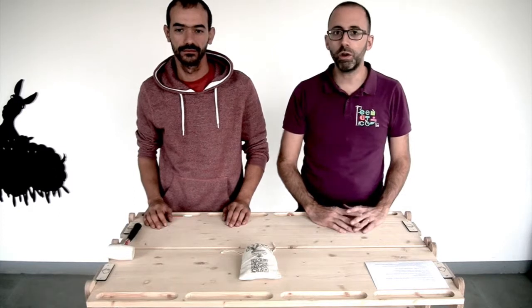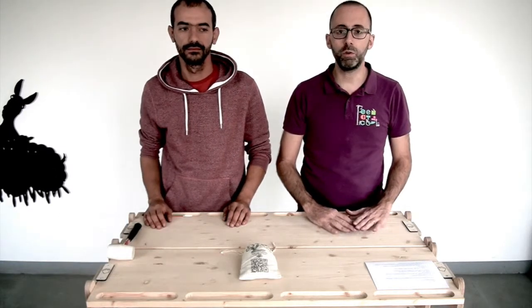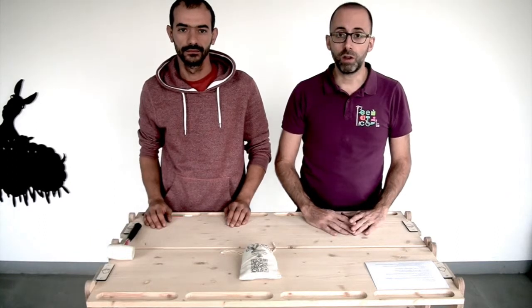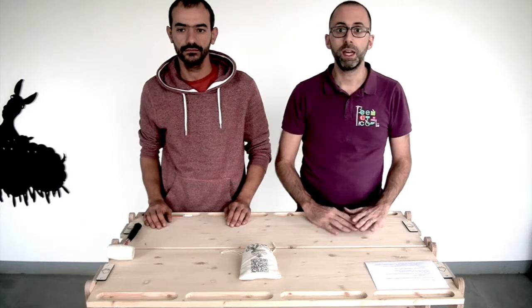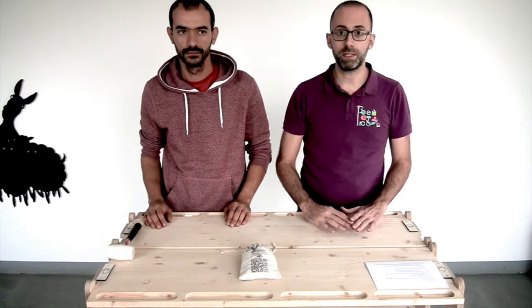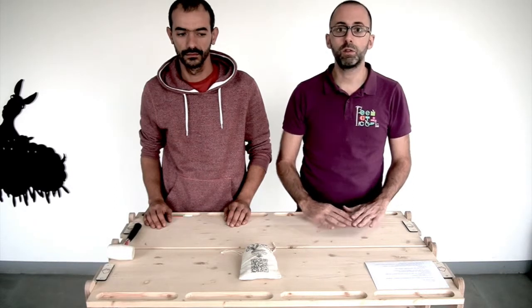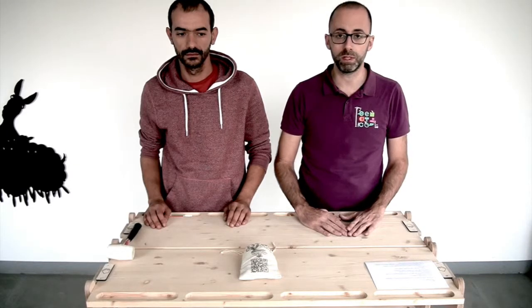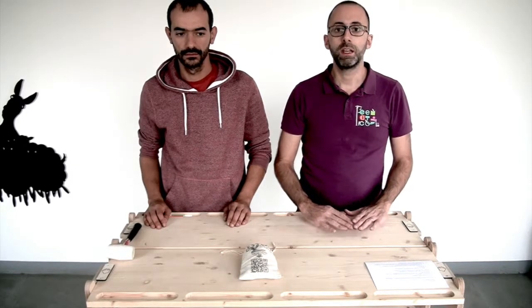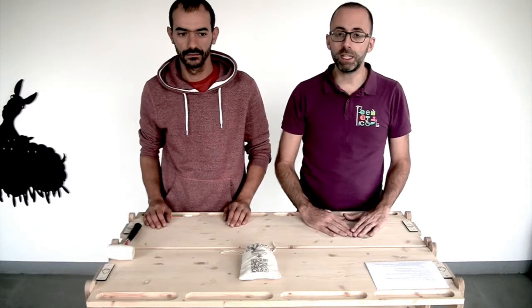We are going to show you how to build your eematico automata. First of all, a few warnings. This toy is meant for children 5 years or older. It is a toy that will be assembled, so please do so with your child. Do not leave any parts unsupervised with him or any other components. Last, if you ever get bored of your toy, please consider donating it before throwing it out.